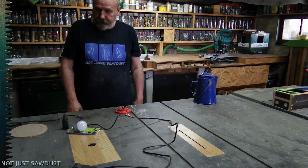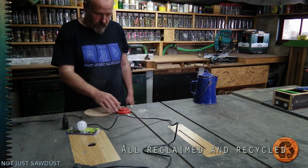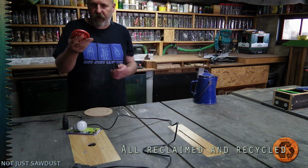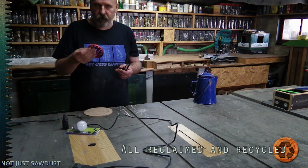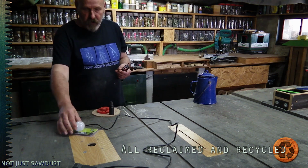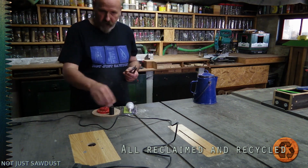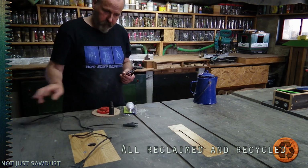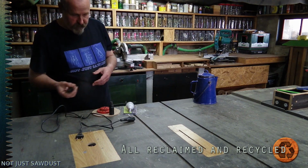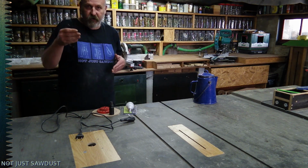So, I've got a piece of MDF, I've got a little piece from an old lamp. This is somewhat like, I don't know, steel. I've got a light fitting, of course. I got a LED bulb, which I bought new. I've got an old extension cord, but it has the right plug and it is the right length, so we can make that.